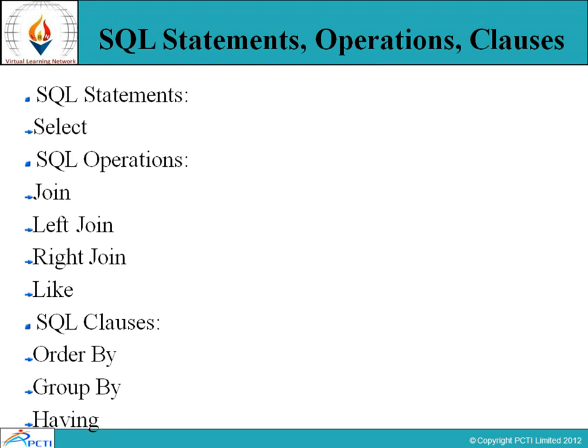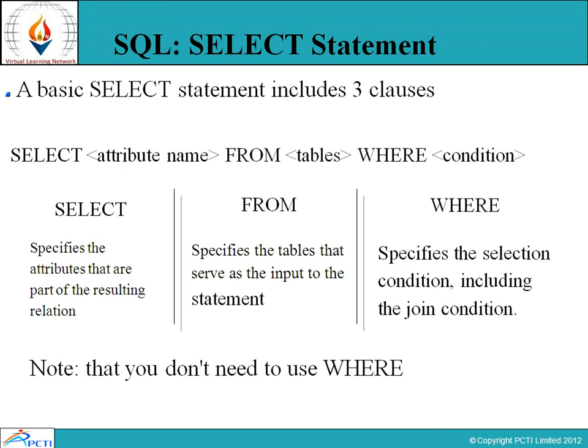Some SQL statements, operations and clauses that we can use here. SQL statement like select. SQL operations we can use here are join, left join, right join and like. And SQL clauses we can use are order by, group by and having. These are the select statements we can use over the table.